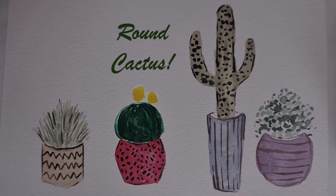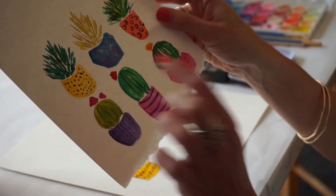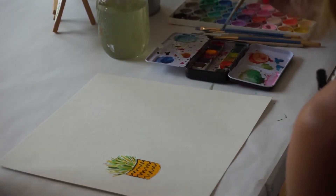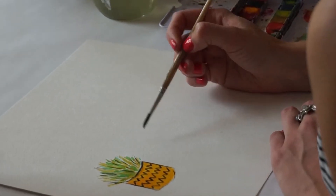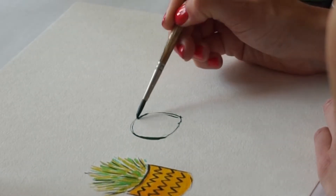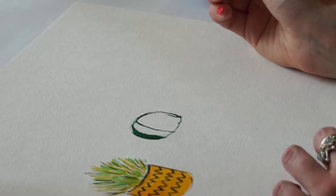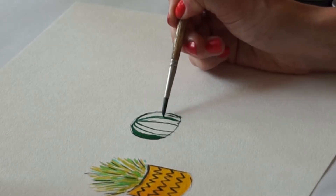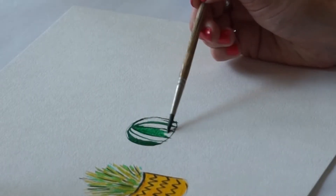For my second little plant I'm going to show you how to create a cactus. It's kind of rounded all the way and has a little bit of a flower on top of it. Clean off your paintbrush and find a green that you like. I'm going to use a darker green this time, and instead of starting with the planter I'm actually going to start with the cactus itself. Remember to use a very light brush stroke with watercolors. I'm going to take my paintbrush, start from the middle and kind of curve down all the way to the bottom, then add a little more water and start to fill in my cactus.